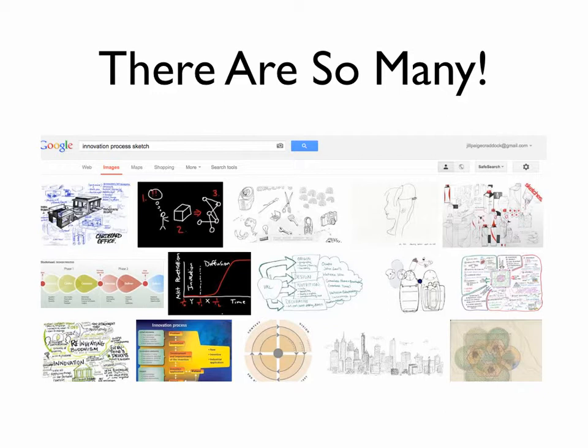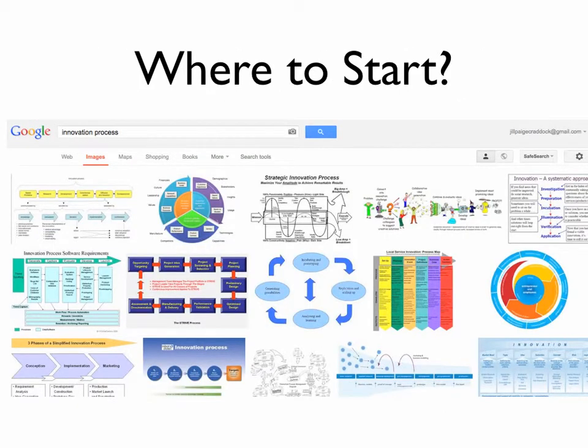Right here, this is an innovation process sketch, what you'll come out with. And this is an innovation process. The innovation process looks a little nicer than the innovation process sketch. Your assignment does say to please start with writing on the back of a napkin or on a ripped out piece of notebook paper. That's a great idea, but please do turn in a professional product. You can use Google Draw or tools in any of your Microsoft Office suite. Use anything you're familiar with and comfortable with, but do turn in something computerized so that we can all read it and have a nice visual piece of work to get started with.